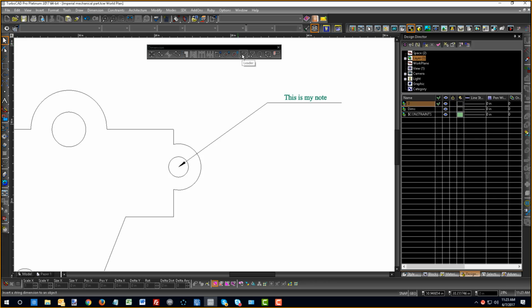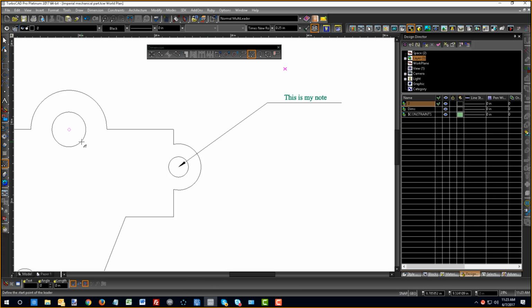So there's the leader, and then there's the multi-leader. The multi-leader lets you add multiple segments. So let's just snap there, and maybe I want to snap here as well. I can hit the backspace if I made a mistake. Now we'll go here, and similarly I can add my text.